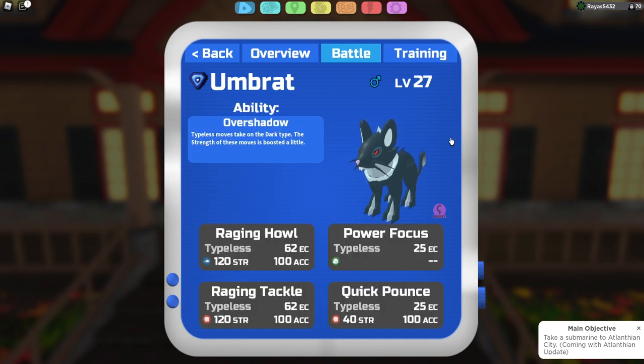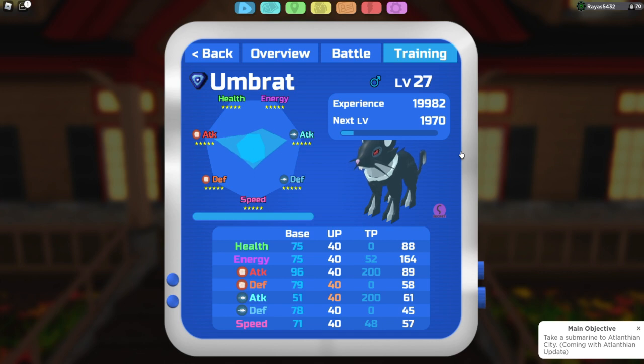For the moves, I am running these four moves, which are very self-explanatory. I am running the secret ability to hit harder. Let's get into the TPs. The TPs will be explained in the description. Let's get into the battle.